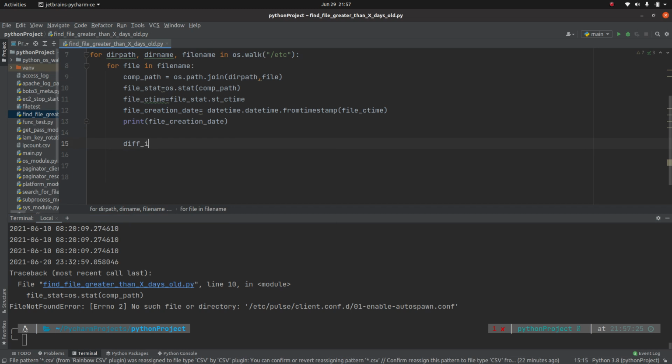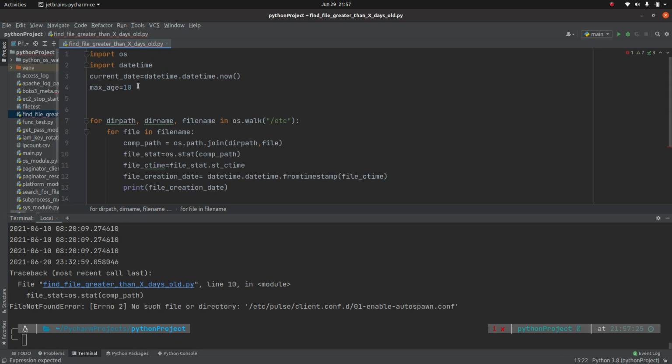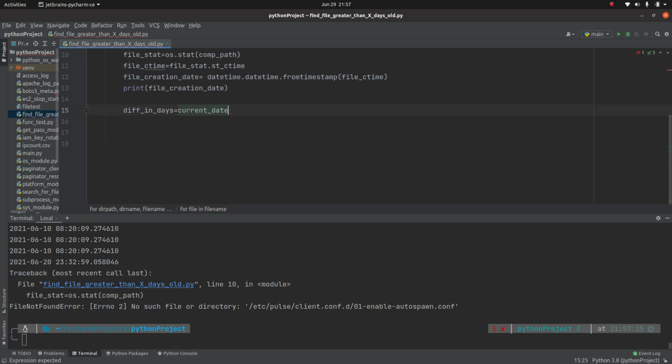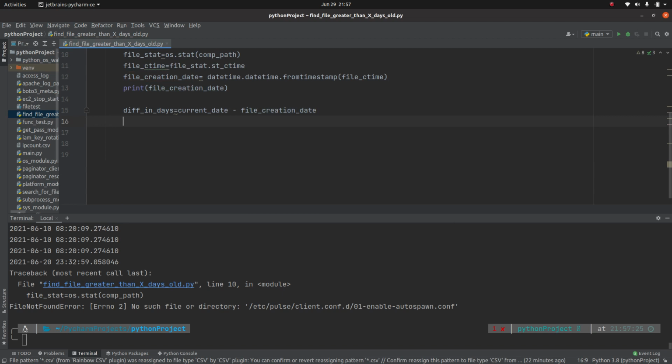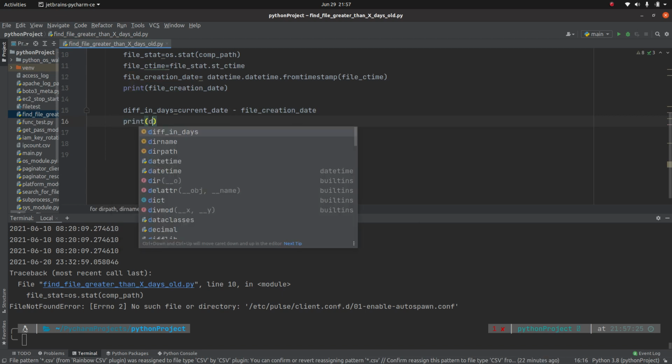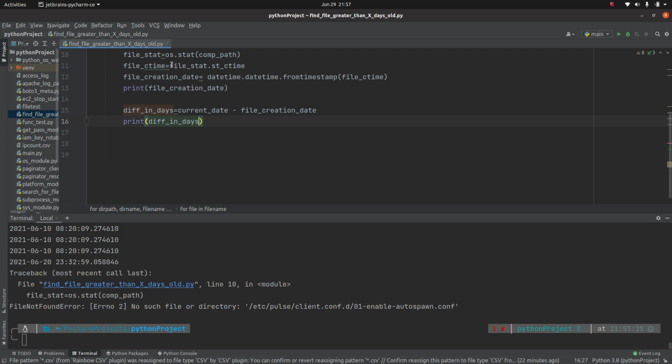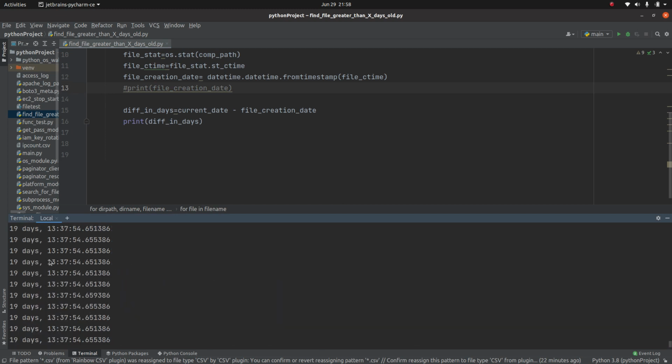So diff_in_days is going to be the current date minus this file creation date, right? Then we can print this diff_in_days, and let me comment out this other line. As you can see, we are getting the difference between the two, this one 19 days.